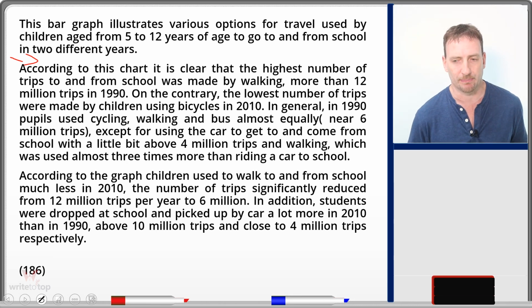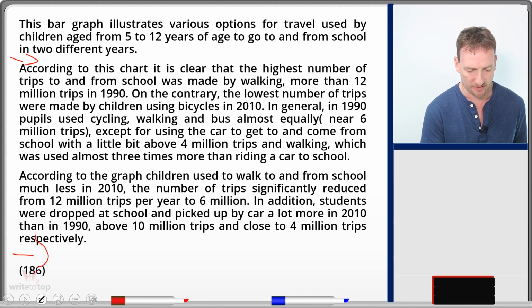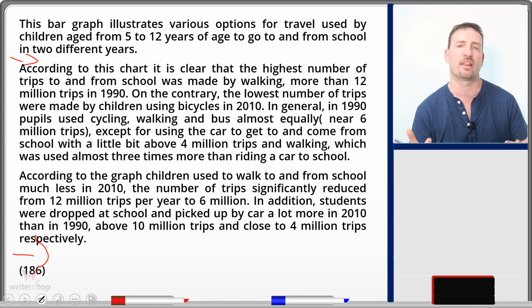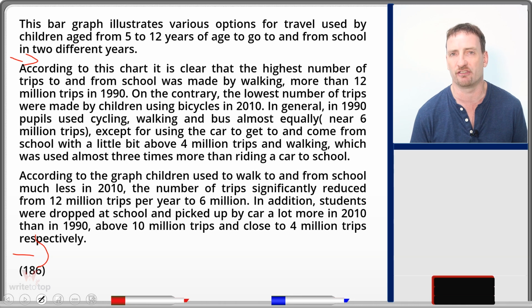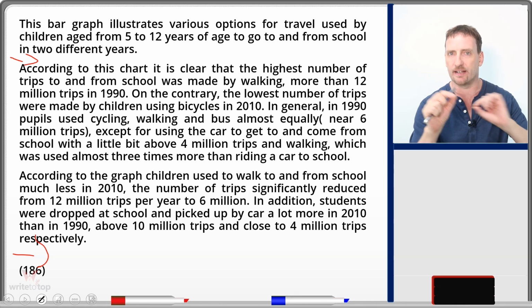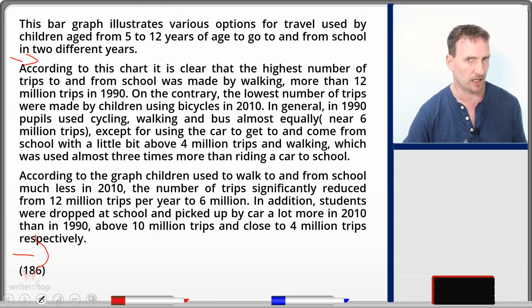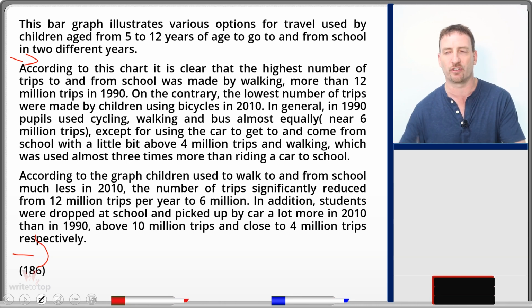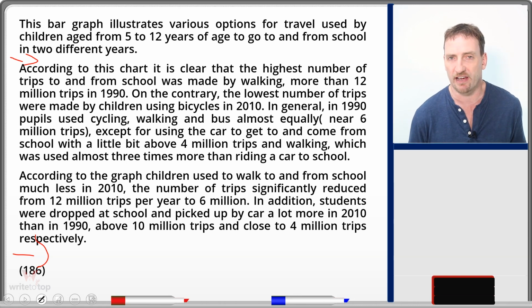No overview statement. And I already see down here, there's no conclusion. This is a big issue. You're going to lose a lot of points for not having that overview. You have to look at the graph and see what is the main thing that needs to be taken into consideration. And then in the body, you get into the little details. So right away, lost a lot of points for that. The highest number of trips to and from school, again, to and from school, to and from school, to and from school, your lexical range, your lexical resource score is going down.